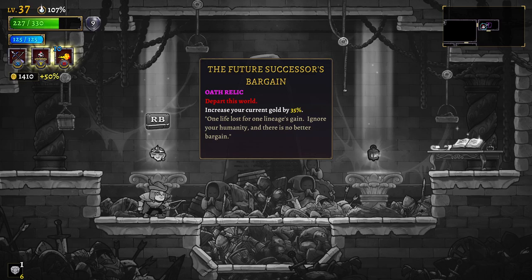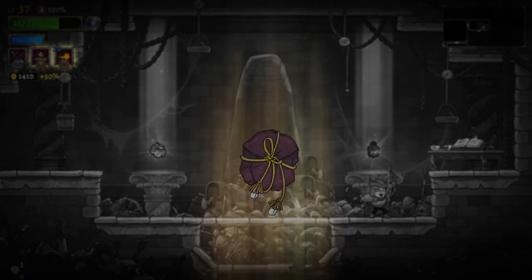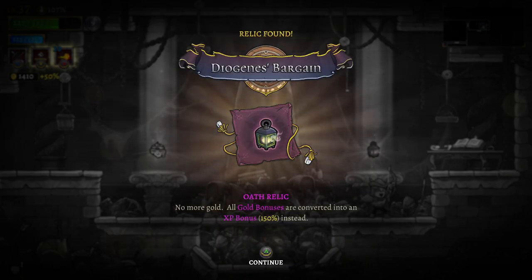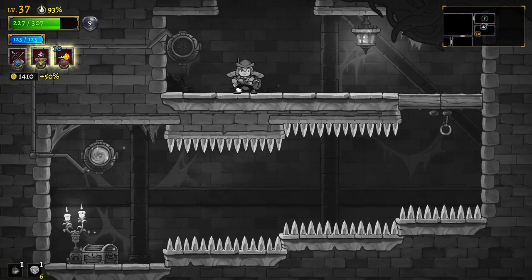Increase your current gold by 35. Depart this world. So if I die. 14 resolve. Alright, what is it? No more gold. All gold bonuses are... No, no, no.